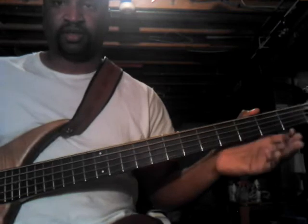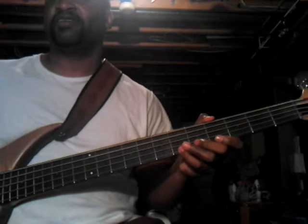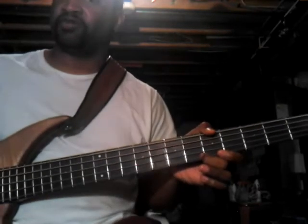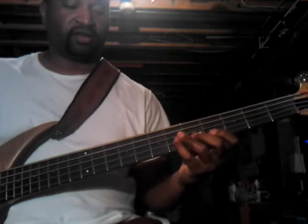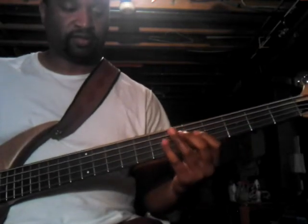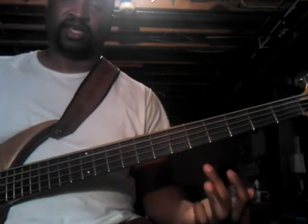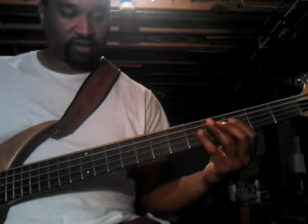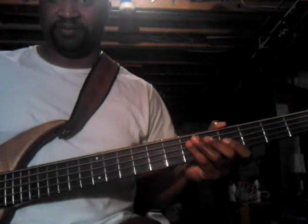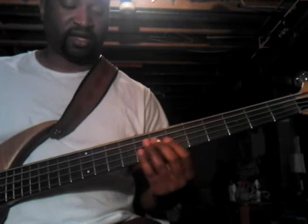That's it — real simple, real easy, but it's packed with a lot of flavor because it has that flat seven. That might have you thinking about modes: Dorian or Mixolydian. That's E-flat Dorian — treating the E-flat like the two, which means we're just playing the C-sharp major scale. Or if you do E-flat Mixolydian, it's like playing the E-flat major scale.